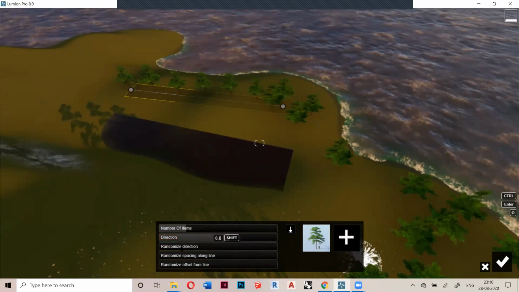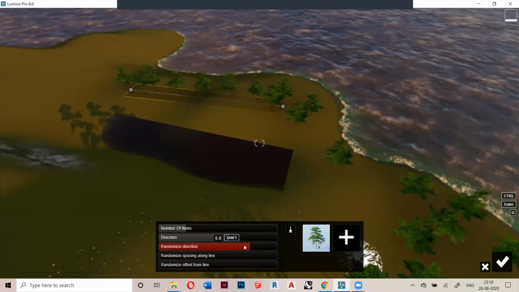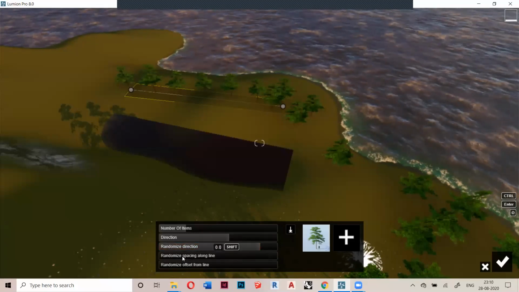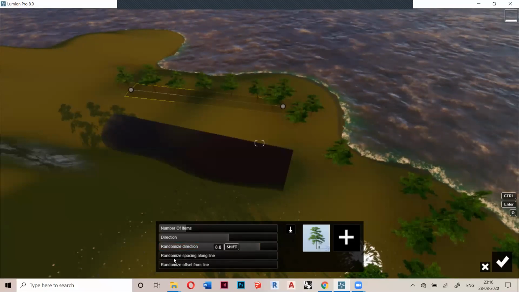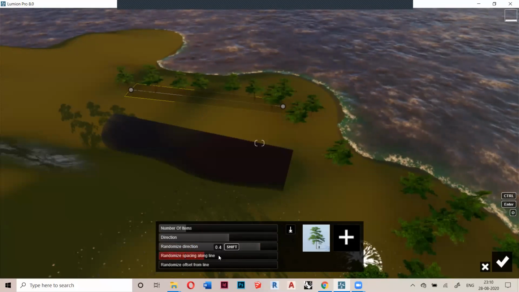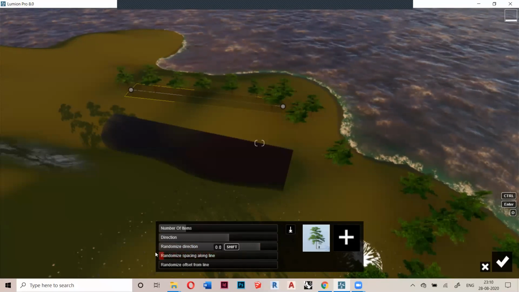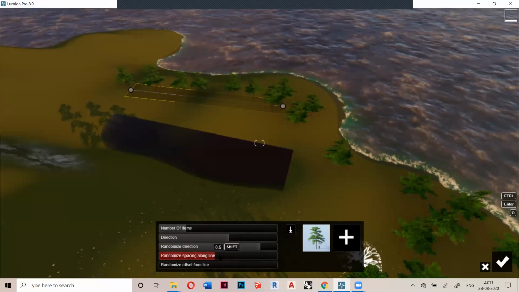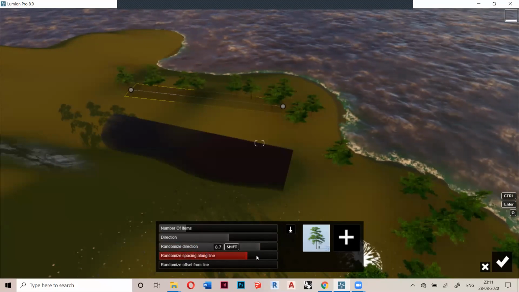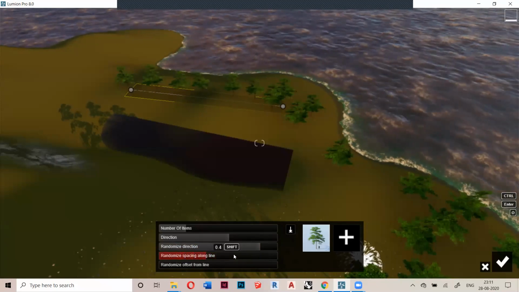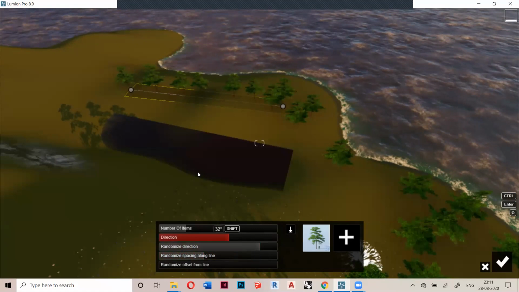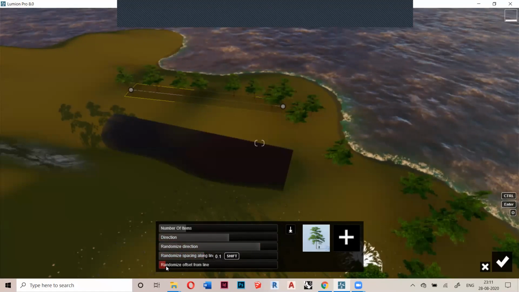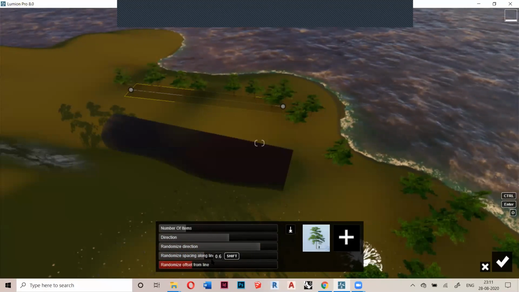If you want to rotate in a randomized direction, here is the option. You can rotate your trees in a randomized direction. And also you can change your spacing around the line in a randomized way. So all the trees are placed at equal intervals to each other, right? Now adjusting this, I can increase the different spaces. So basically I can give different spaces for different types of trees. And also I can increase the randomization for the offset from the line.